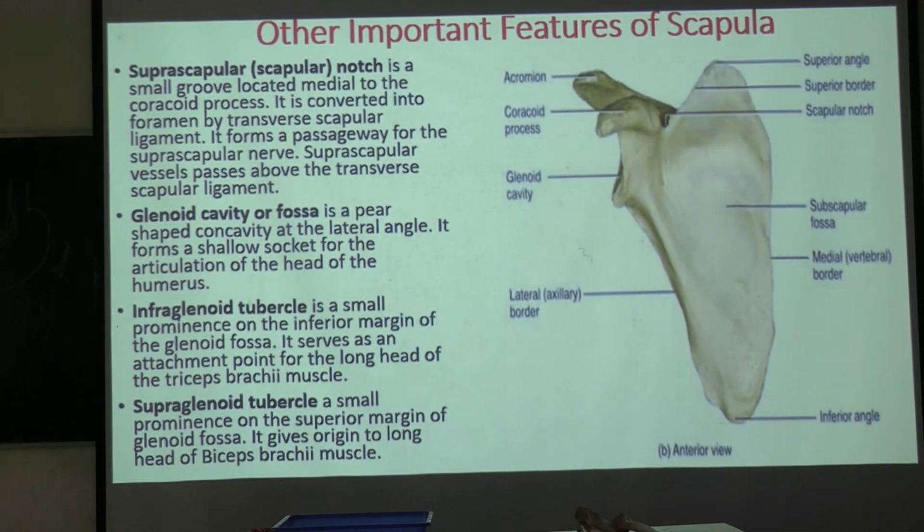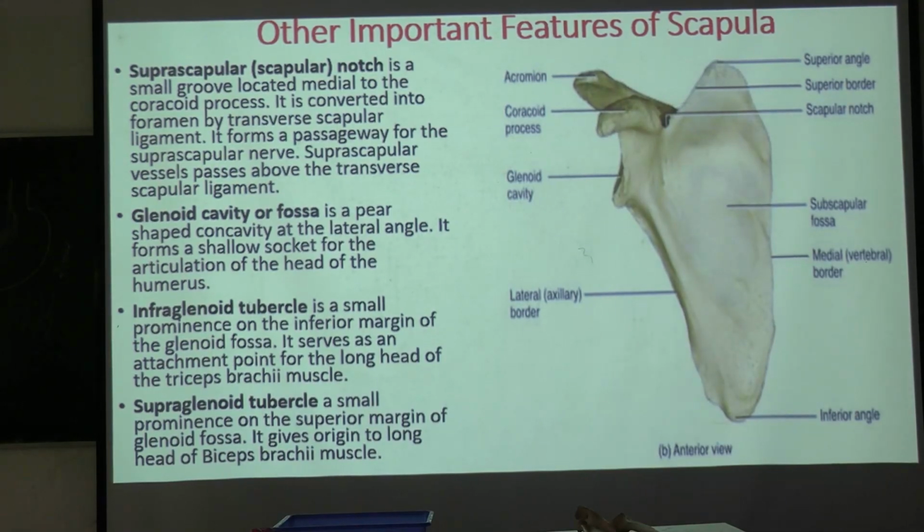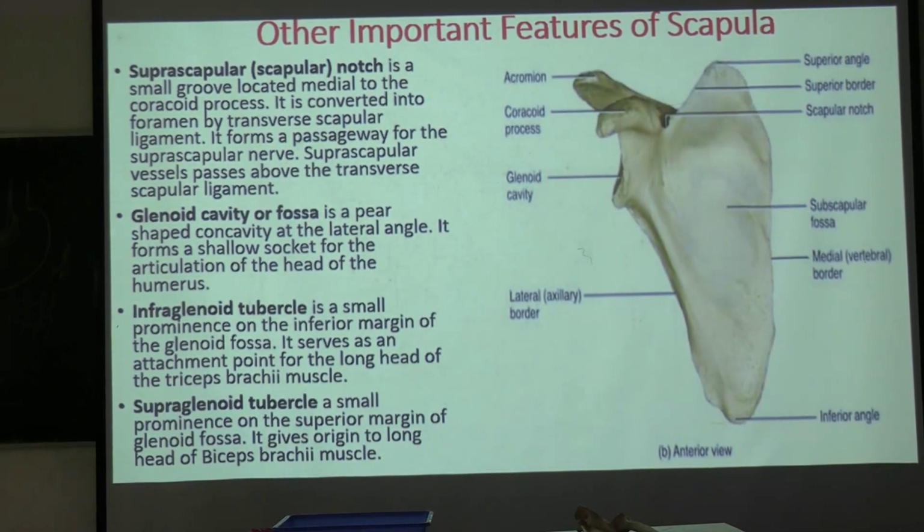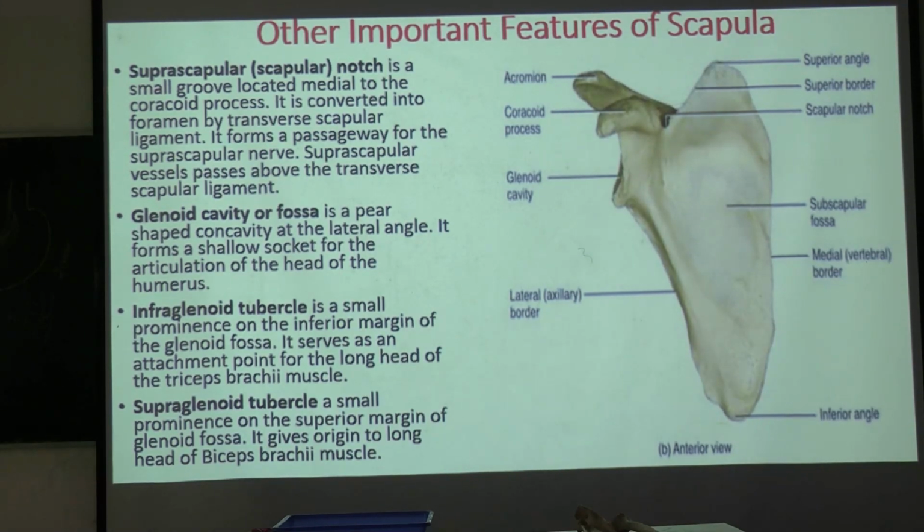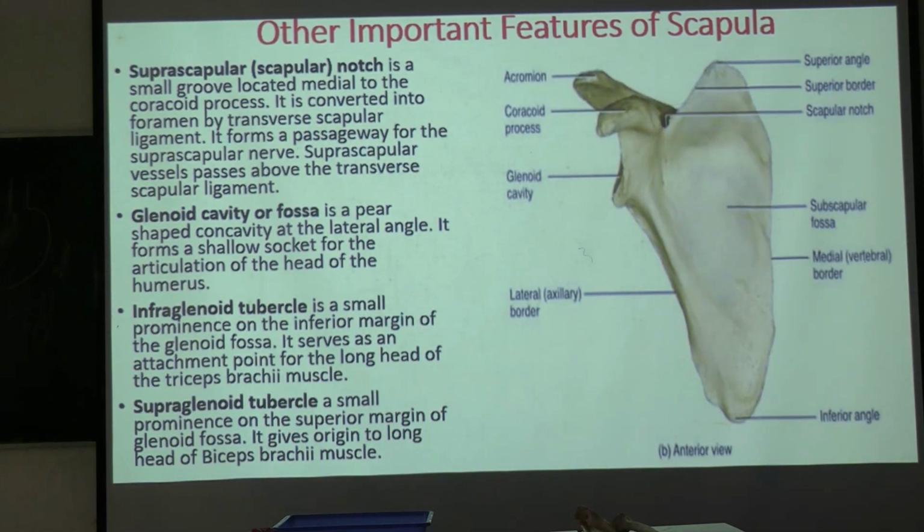Okay, this is very frequently asked in your viva. Nerve passes through the foramen below the ligament and the vessels pass above the ligament because vessels need to expand. And if they pass through the foramen, it is passing through a closed space. There is no chance of expansion. That's why nerve passes through the foramen, vessels pass above the foramen. Okay, suprascapular vessels and nerve.